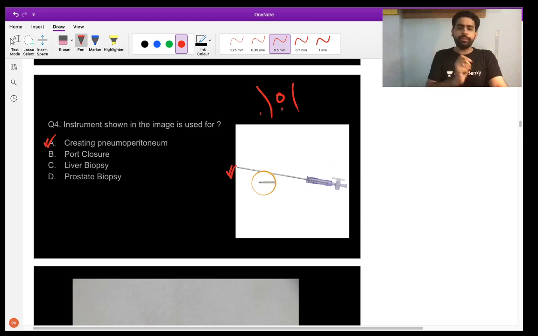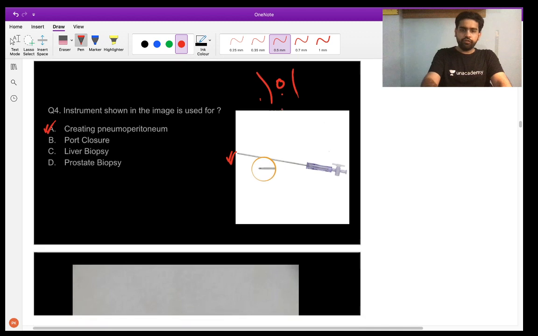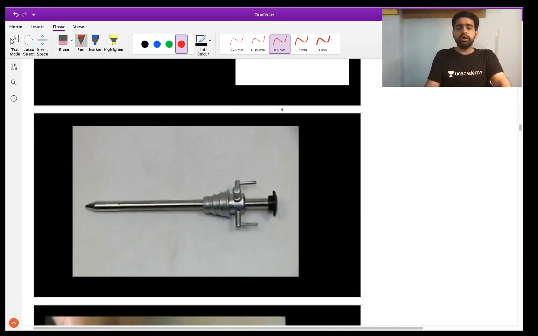After entering the peritoneum, you have to confirm whether you have entered it or not. How do you do it? There are various tests for this. You have an aspiration test, and then you have a drop test. You aspirate, inject normal saline, aspirate again, and then perform a drop test, and then you confirm that you are inside the peritoneal cavity. This is about the closed method. But if you don't want to use this, you can also use an open method.